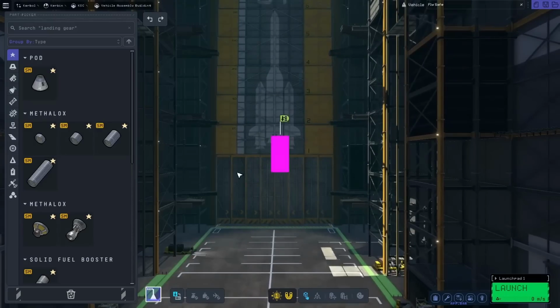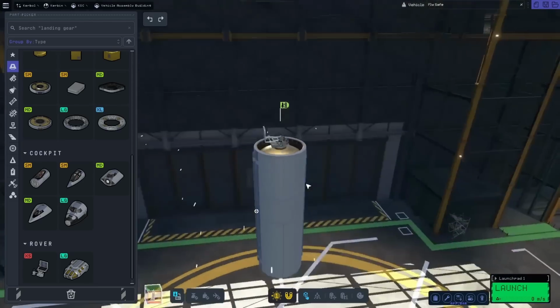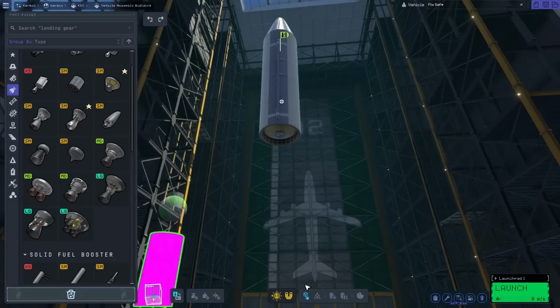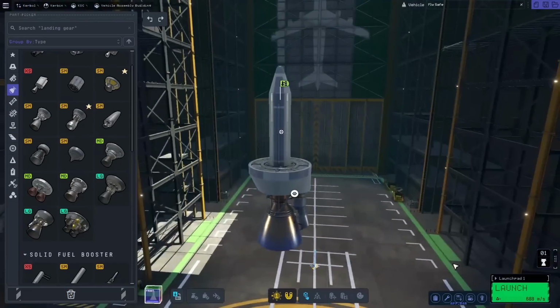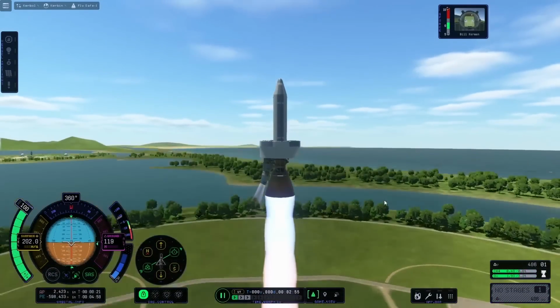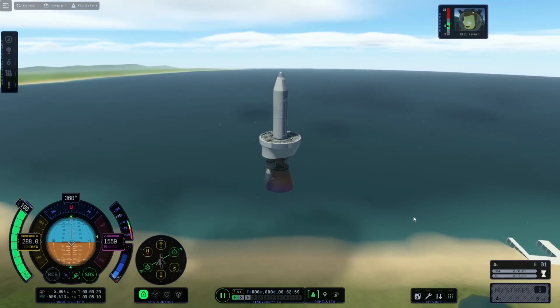Now, of course, starting down in the vehicle assembly building here, I wanted to start out with a simple rocket. To control this thing, I put down a command seat instead of a command pod. This should save me a little bit of weight, and you can see on the bottom of that, I put down this massive engine. Trying this out, it was really good, right up until I ran out of fuel, but besides that, it was going really well.